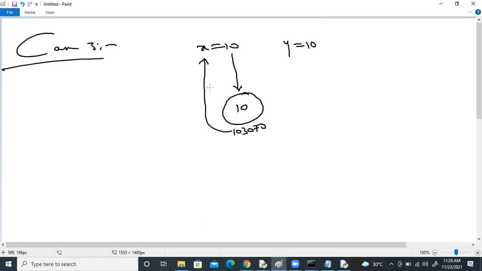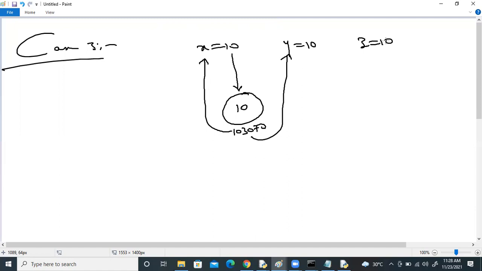One object got created. Before creating the object for Y, first it checks whether any object with value 10 is already available. If available, the same address will be given to Y. One more object with value 10 won't be created. If X value 10, Y value 10, Z value 10, don't think that 3 objects with value 10 get created. Before creating Y, it will check if any object with value 10 is available. If available, it gives the same address. Otherwise, only if not available, it will create that object.